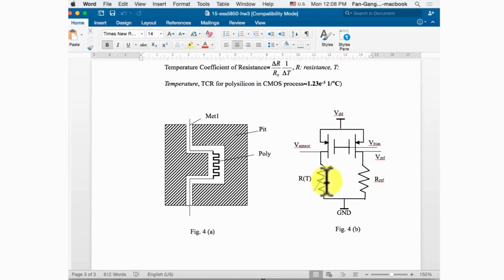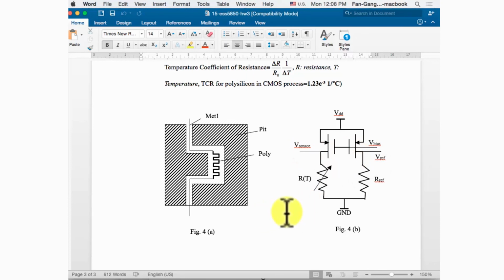So the resistance change will cause a difference between these two voltages. So now you measure these two voltage differences, and you can understand the flow speed, how much flow is going through this region. If you have a high flow rate, you have a large difference here. If you have a small flow rate, there's a low voltage difference here. If you don't have any flow, there's no voltage difference here.